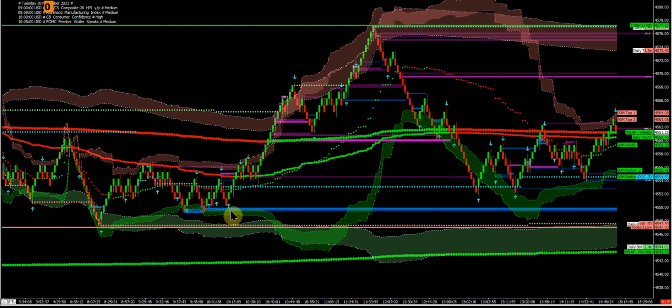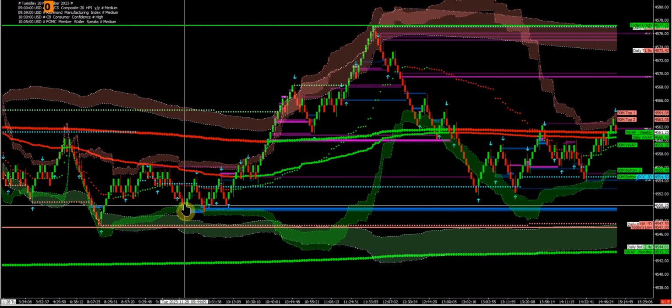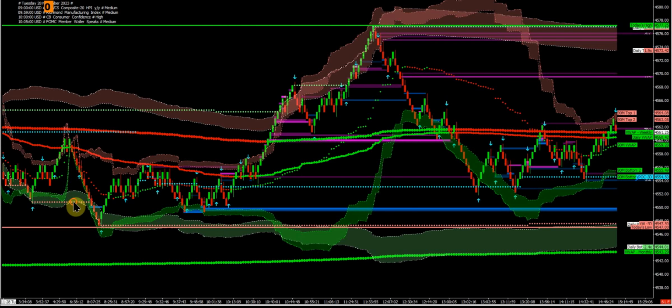But right here, much different story. This is essentially flattened out. You're biased long now because the 90-minute VWAP extension is above the daily VWAP extension. So you're biased long. You're just waiting. Now, here's where, you know, crap, I missed it. I missed that, okay? So you draw a line across there, right? Gee, where does that happen to be? That happens to be like one tick below this line right there.